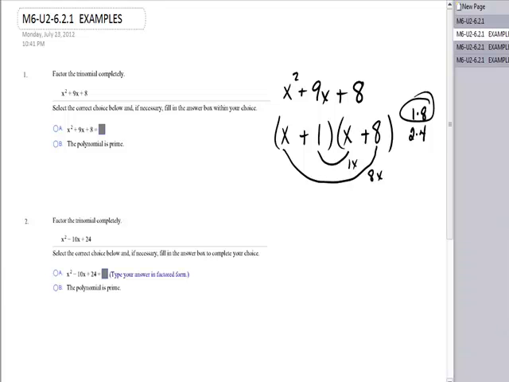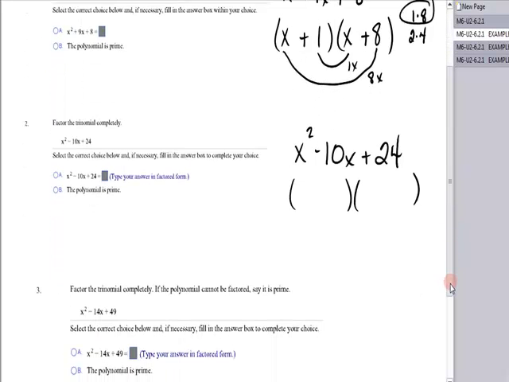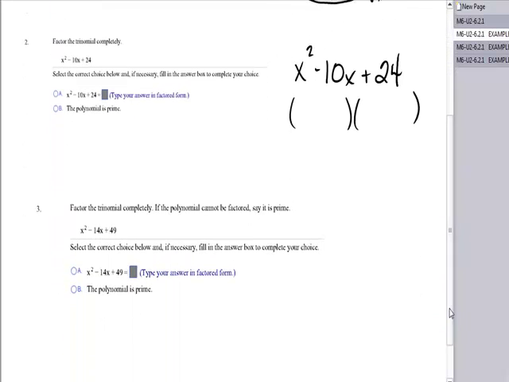All right, let's look at another one. It's another trinomial of x squared minus 10x plus 24. There's no common factor. The trinomial tells me to try to undo FOIL using this technique I call trial and error. All right, signs. If the last sign is positive, then both of the signs in the factors match the middle term. So these are both minus.